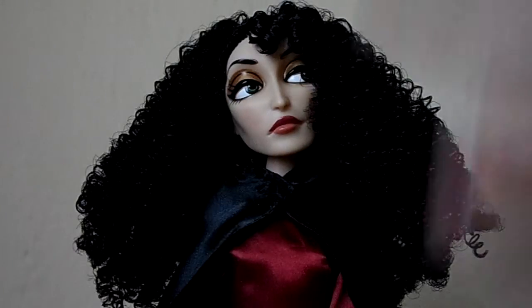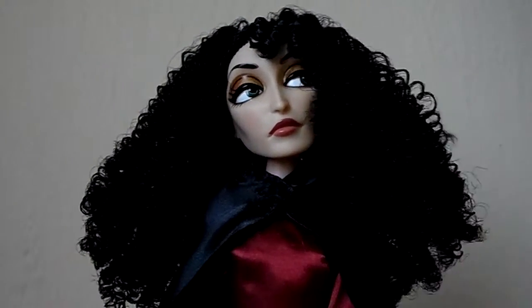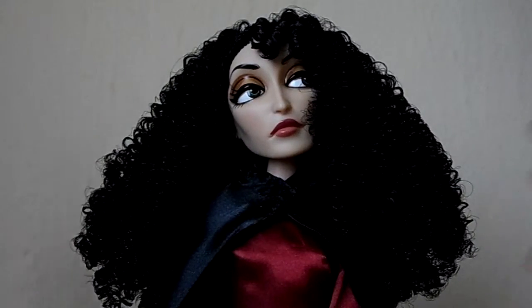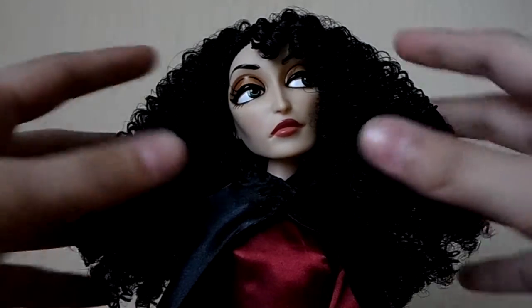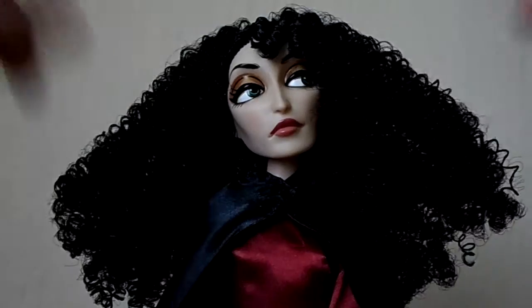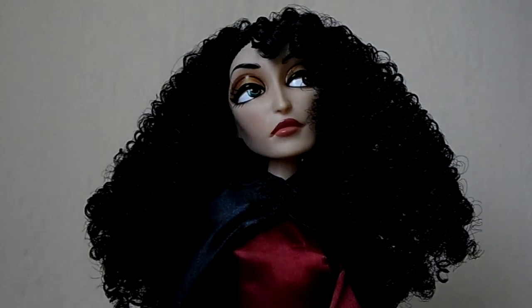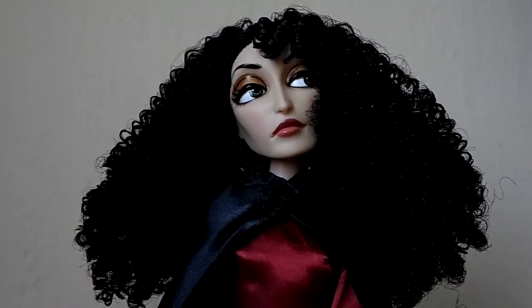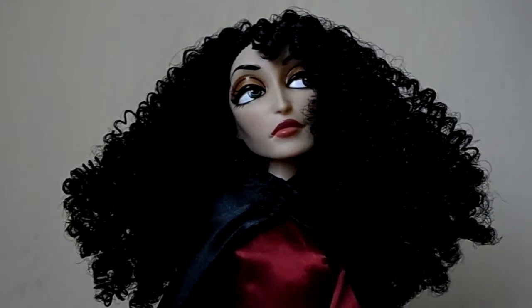The hair of this doll is black hair shaped in super tight curls. I just love the hair because it's very soft and I thought it was going to be a mess to handle, but to be honest it's very controlled. It's very good quality hair and I love the shape and the hairstyle — it's so movie accurate. Even if it's a messy hairstyle, it looks perfect because it's very easy to handle and very soft.